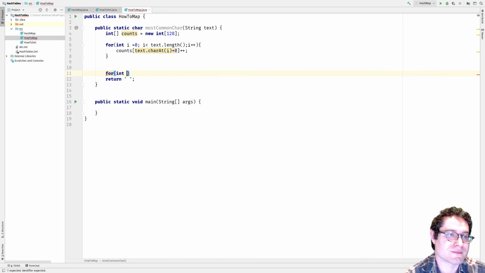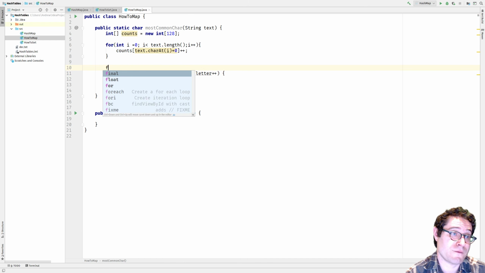So for int index, for int letter equals 0, letter is less than 128, our magic number there, letter plus plus.